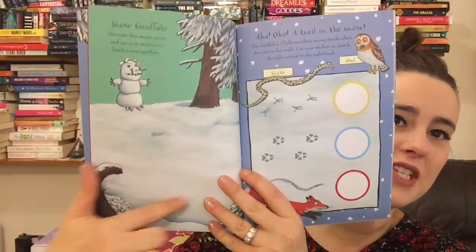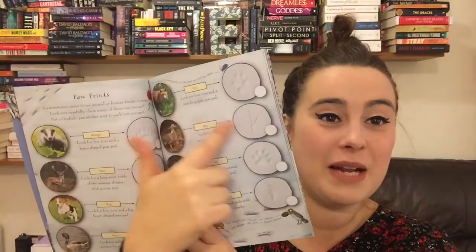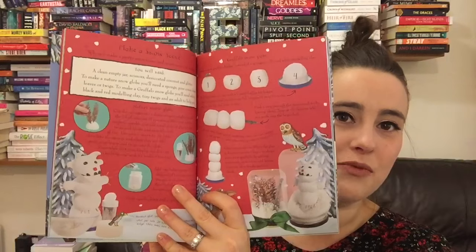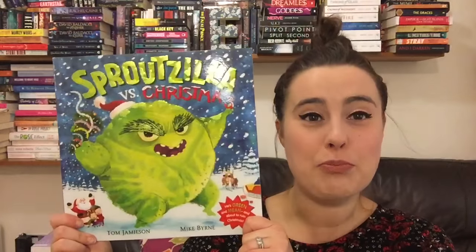Here you get some stickers and you have to decorate the snow scene — maybe one for the pub afterwards when you're warming up with a nice roast dinner. There are also things like spotting paw prints in the snow from different animals, and they get to put stickers in for that. I just think this is a really great way of encouraging your children to get out and do things. There are activities you can do at home too — a really lovely book to go on walks and look for things in the fresh air.